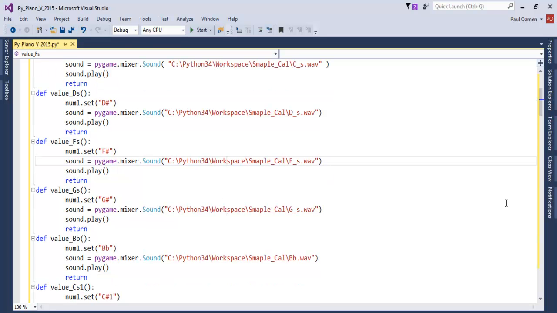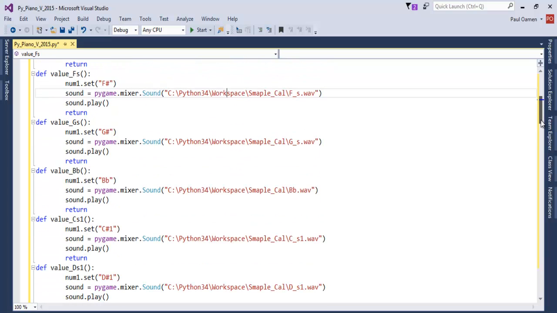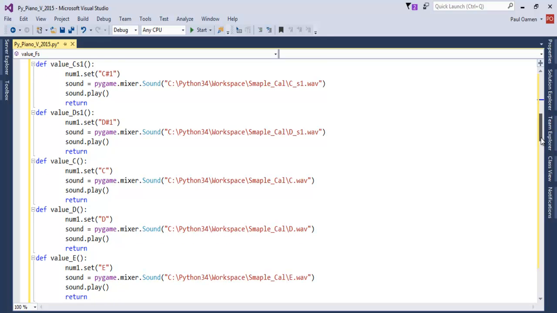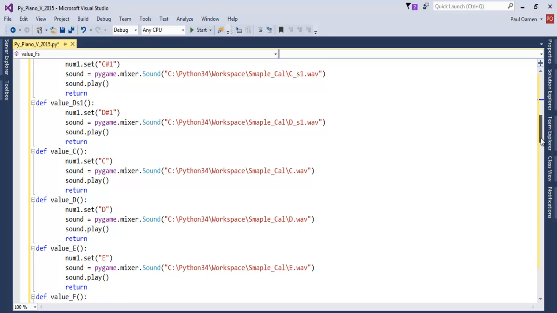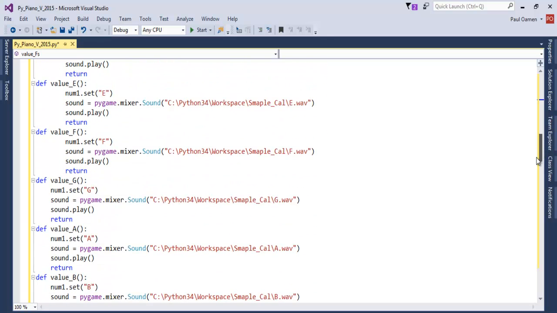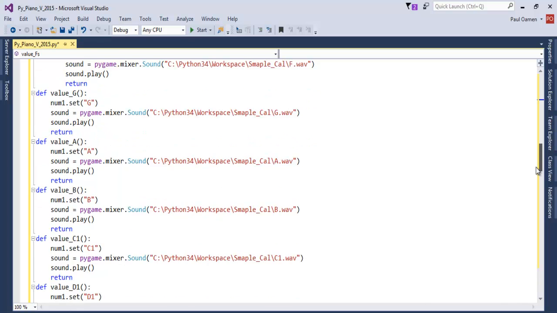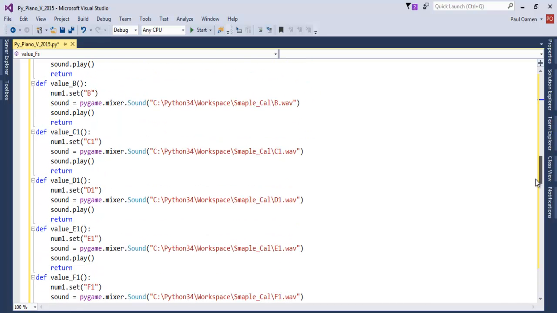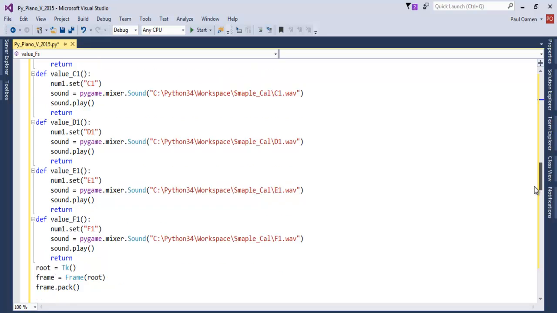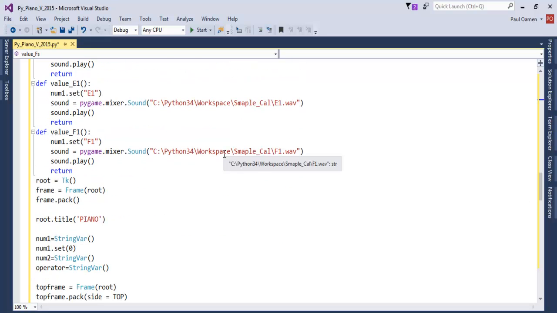There they are. So let's take it down gradually so that you can see it. You see, that's how you develop a piano using the Python programming language in Visual Studio 2015.